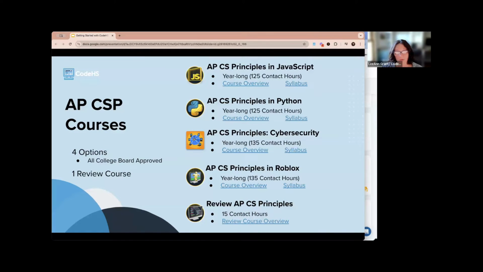Our fourth and newest one this year is AP-CSP in Roblox. Yes, I said Roblox. Our students are going to love this. This is one of those courses I talked about that you may have to have additional content, plugins, those kind of things. Students utilize Roblox Studio and Lua, and they learn the programming concepts.